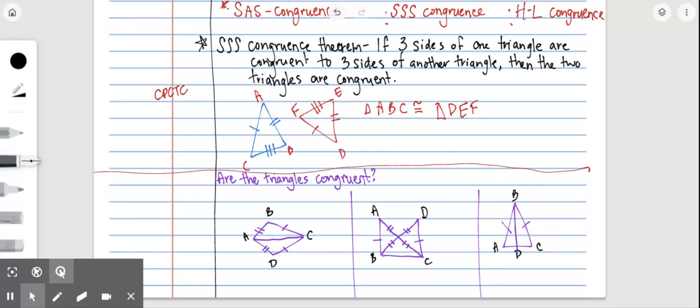All right, so I've drawn 3 examples. Go ahead and pause and make sure that you draw these 3 examples. And then we're going to talk about deciding whether or not they're congruent, okay? All right, hopefully you've paused and you've drawn those 3 examples. So this first one, I've got triangles ABC and ADC. So I'm asking if they're congruent by side, side, side. So I've got one pair of sides, that's the ones that are marked with 1. Got a second pair of sides marked with 2.